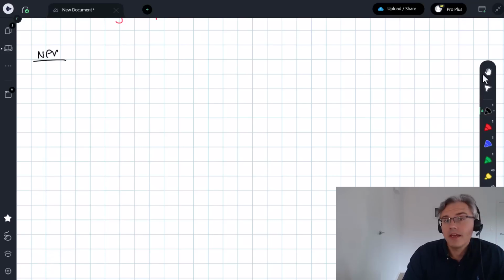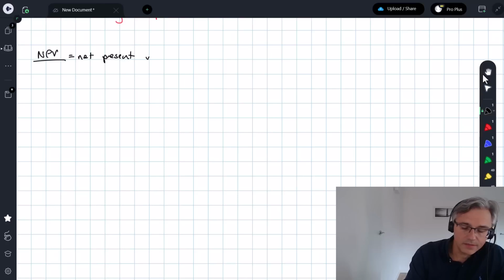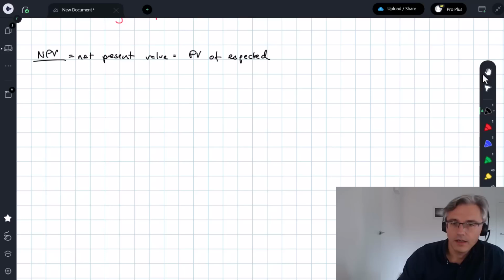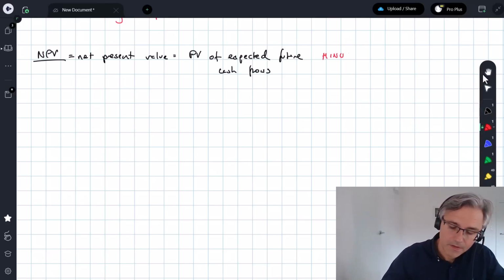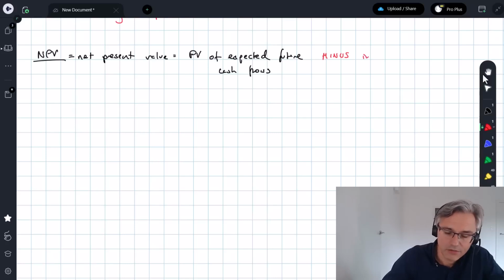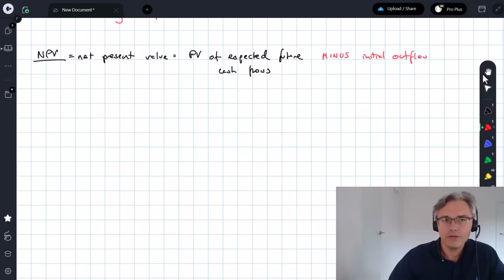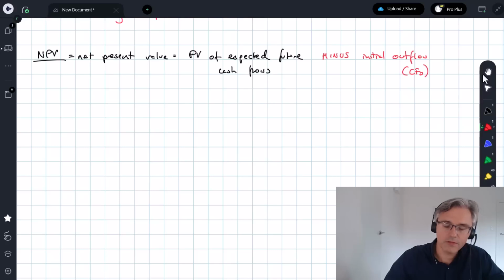Net present value, NPV. This, as many of you will appreciate, is simply the PV, the present value of all the expected future cash flows associated with the project, be they positive or negative, but minus the typically initial cash flow, which is going to be an initial outflow. Now, in most investment projects, you have CF0, that's what you input on your calculator, being a negative, whereas CF1, CF2, etc.